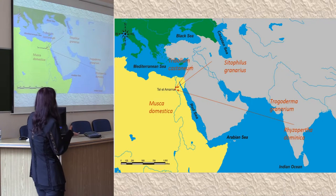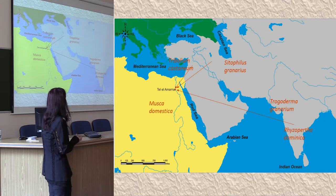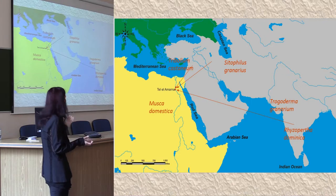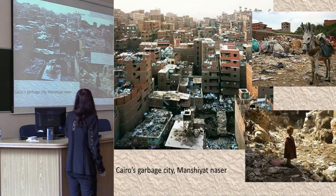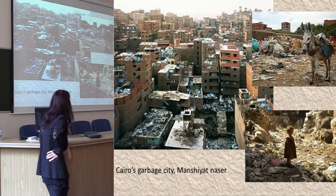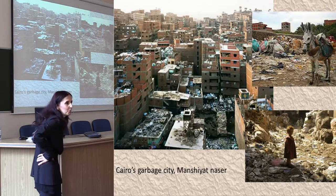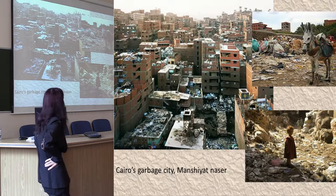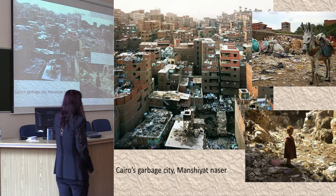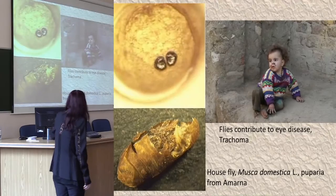A highly cosmopolitan assemblage was established during the New Kingdom at Amarna, showing that there were strong redistribution links with other areas. Another part of my fauna would be in place in areas comparable to the garden city in Cairo, and that goes both for the elite part of the city and the workman's village — the area where the poor people lived.